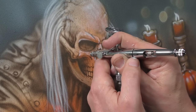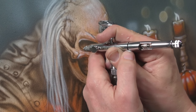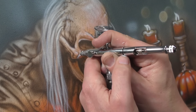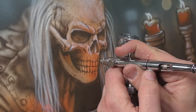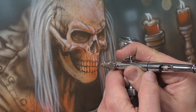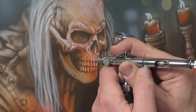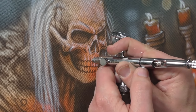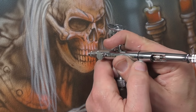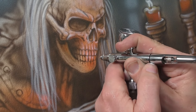Just building up some nice bright white areas. On the teeth, just do a white highlight. And I'm doing a highlight above the tooth as well. Picking one side of the tooth, so on the right hand side, closest to where our light source is coming from.